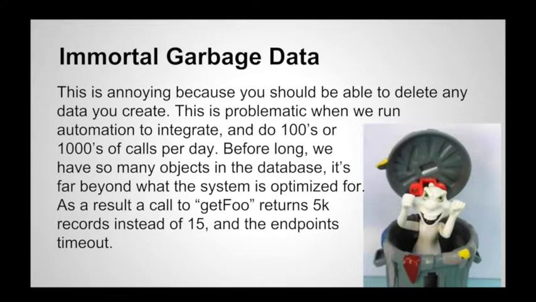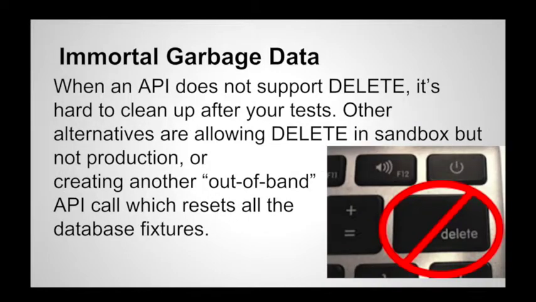If they're good, they're going to reset it and load it back with fixtures to a stable state. If they're better, they're going to allow you to have a delete method. There are actually a lot of APIs out there that don't support delete. It's because it's convenient for them. It means, well, we don't want you to delete because we want to know how to charge you, or whatever. So there are a lot of strategies there.